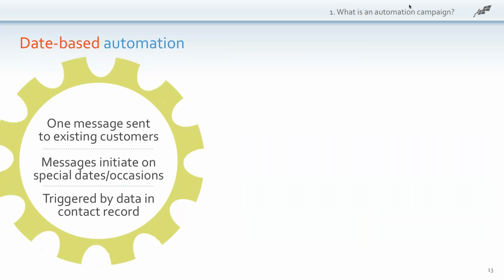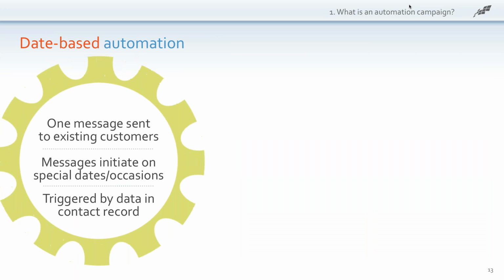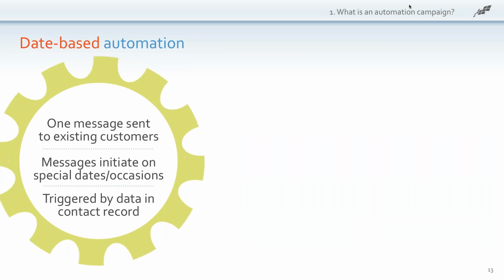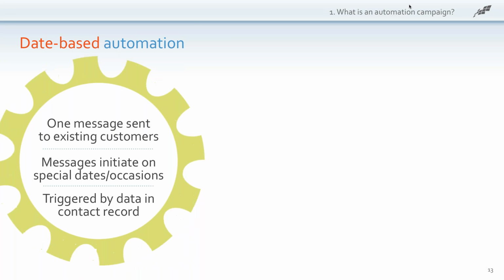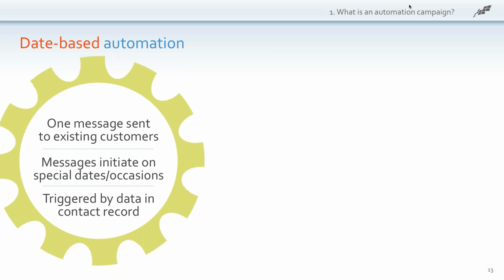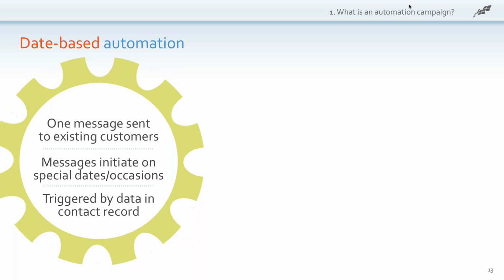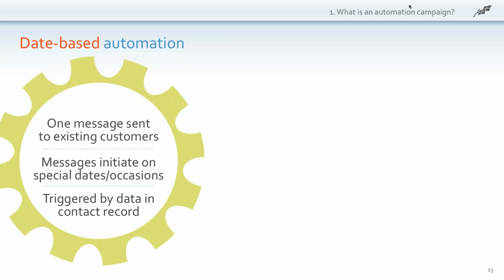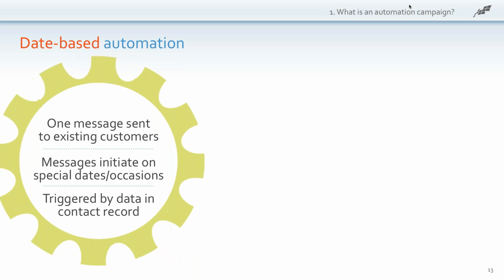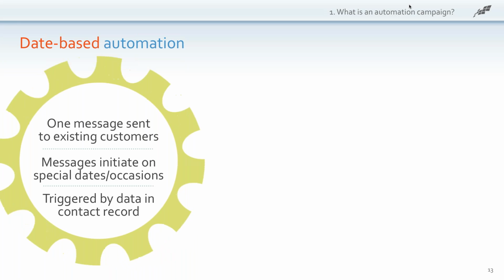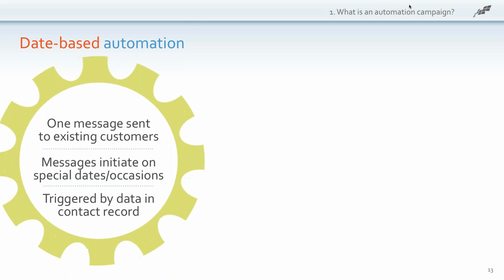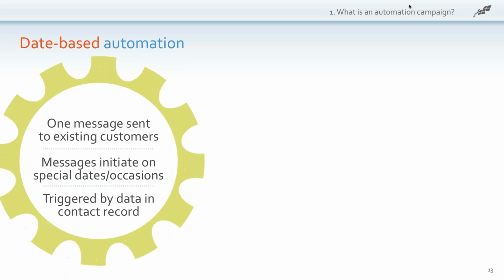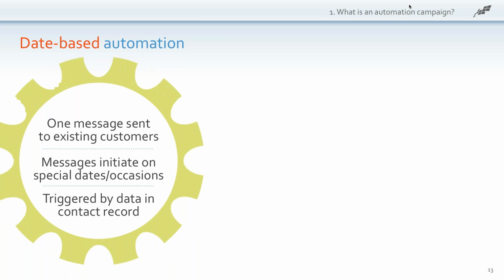So date-based automation means communicating certain messages on specific dates automatically and timely, right? So you don't have to go in each month and say, oh, these people have signed up for my newsletter, they all have birthdays, I have to create the birthday coupon and schedule it to go out. That's too much of your time, too much of our time. So if you want to send a birthday email, all we do is set the email up once, and when the birthday comes, we can either set it to go out on the birth date, or up to 14 days before, and it automatically will go out. It's set once and it's done. We don't have to think about it, okay?